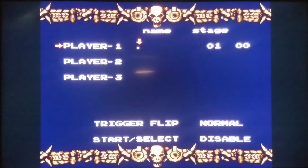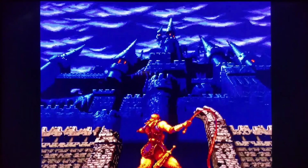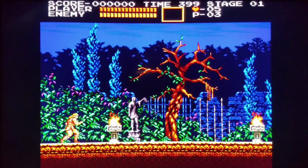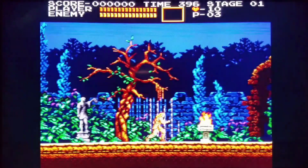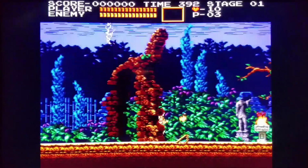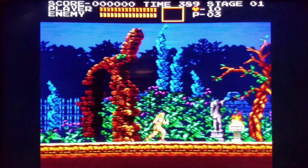Name entry, blah, blah. Just get into the game. EA Sports is in the game. That is awesome here, real percussion here. But easily in top 5 Castlevania games ever, probably. I mean, aside from talking about Symphony of the Night and stuff, just some of the more linear ones. If you did best Castlevania games ever, you'd have to kind of do the correlation between linear and non-linear here. Look, you can even go background here. That is awesome.